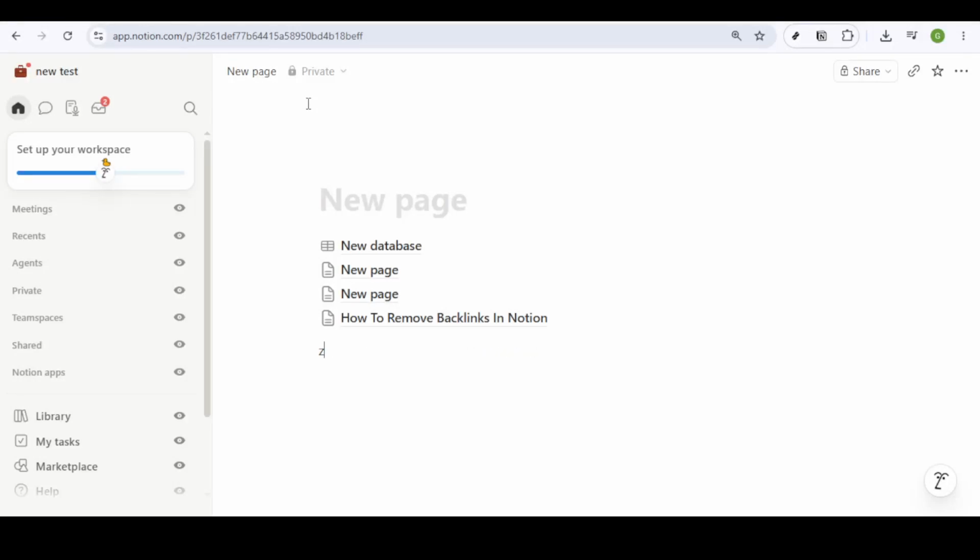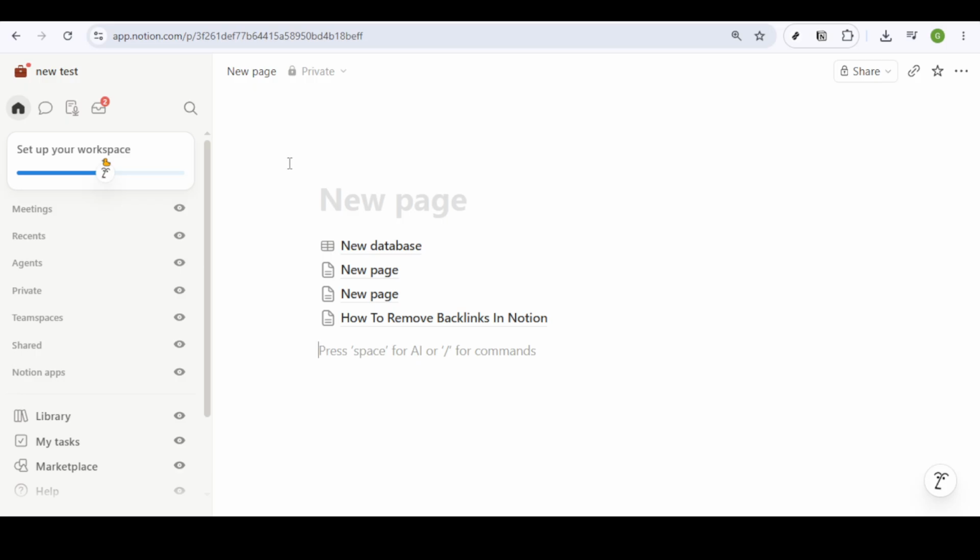In today's video, I'm going to teach you how to archive a Teamspace in Notion. Notion is a powerful tool that many people use to manage projects, organize information, and collaborate with teams. Archiving a Teamspace can be a crucial task, especially when you're looking to declutter your workspace or set aside projects that are no longer active. Let's dive into the process, which is simple yet essential for maintaining an organized digital workflow.